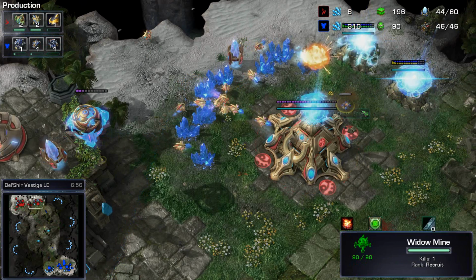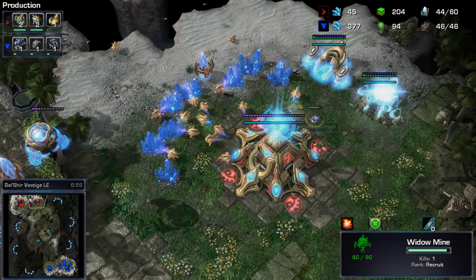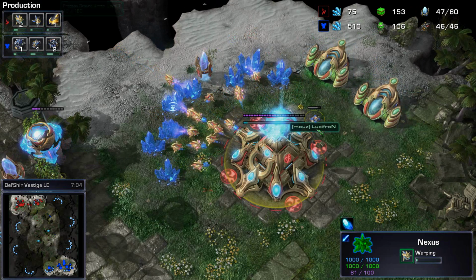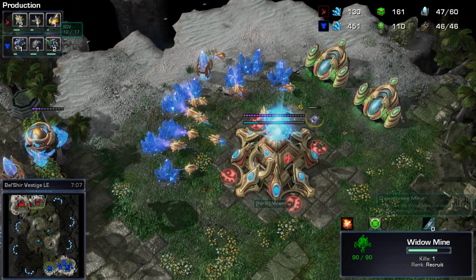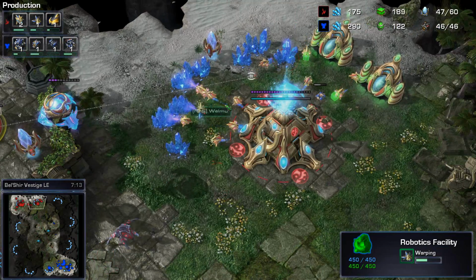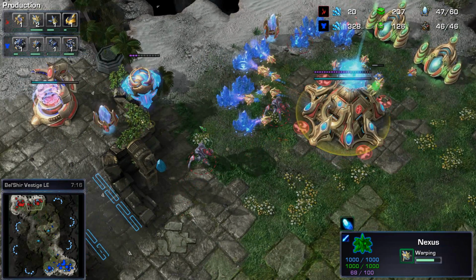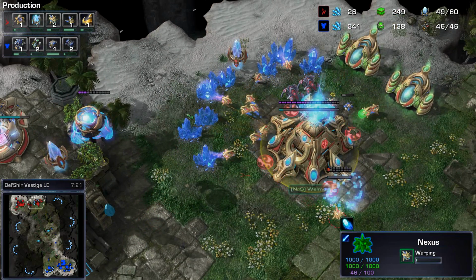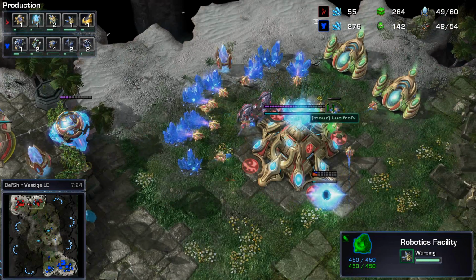Are we going to get a... Yes, there is the blast there. One probe does get taken down, and Lucifron is now training up his observer. The cooldown, 40 seconds. The observer 20 seconds away. It is not being chrono boosted though. And also, I wonder how long that photon overcharge does last.